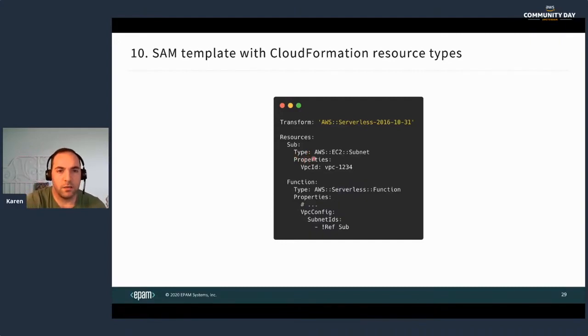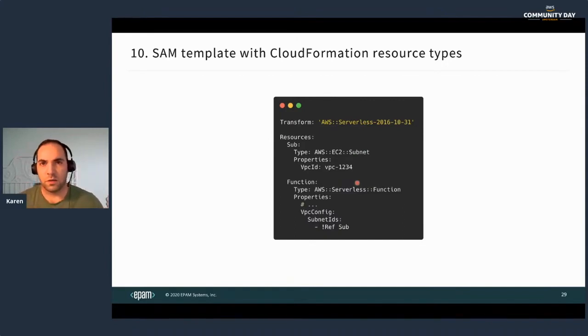I can say I want a resource subnet of type AWS EC2 subnet. This is a CloudFormation specific resource, and I can still create the serverless resource by just referring to the CloudFormation specific resource, and they will work. That's not a problem. The transform macro will only transform the resources which are serverless. So the SAM CLI and CloudFormation understand this small bit. They don't care about the rest. CloudFormation understands that it doesn't need to transform the resources which are not serverless ones.